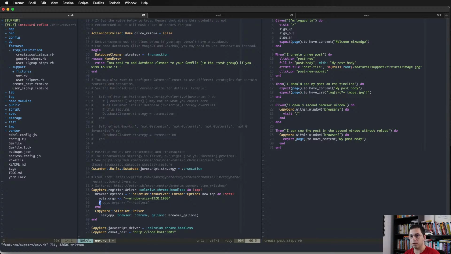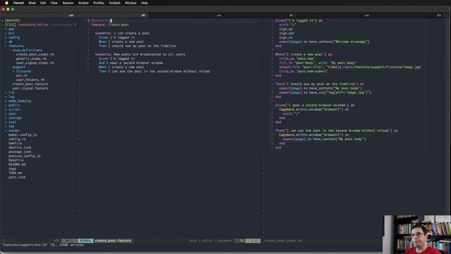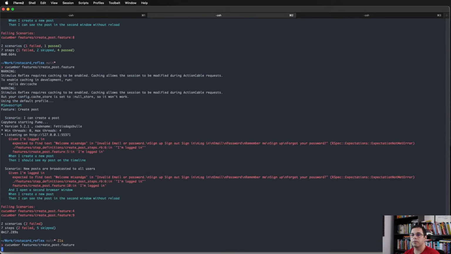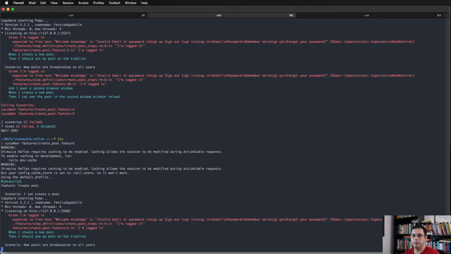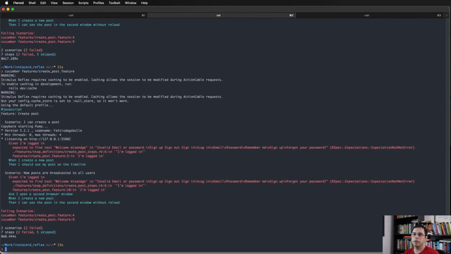So if I comment this out, it opens the window so I can see it, but otherwise it goes in the background, but it's using a real browser to test the feature, a browser that's capable of using JavaScript. So now it gives me invalid email or password. Why would that be?